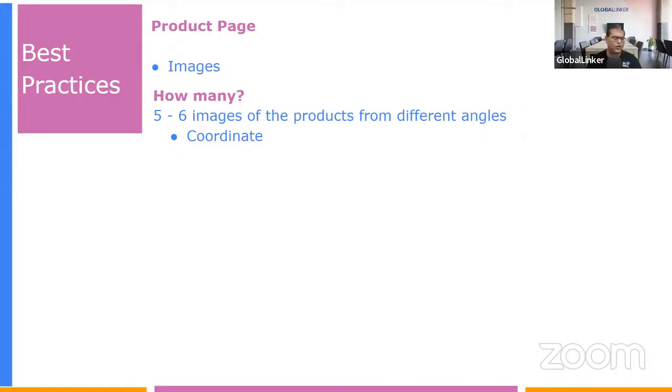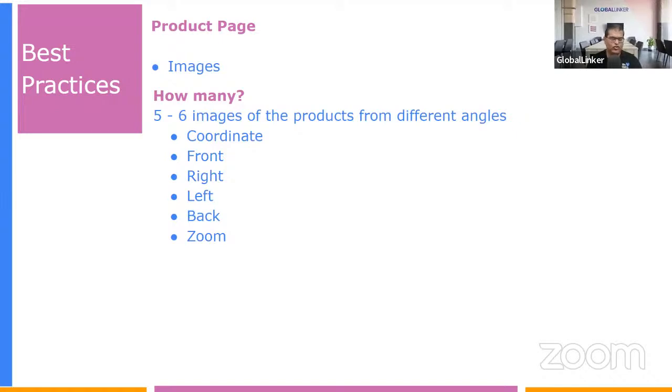Or if I'm talking about a handbag or any other fashion product, let's say shoes, in that case it will be a wider shot wherein the shoe or handbag is put into a kind of an environment. So that is typically a coordinate shot. Then you have the front shot of the product, side, so right, left, back, and then you have the zoom shot. In certain products, for example for a handbag, you will also have the pocket shot, or view of the inside pockets, how many pockets are there. So that may be an additional shot.